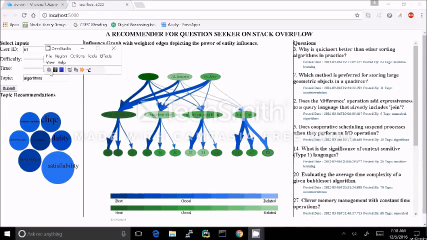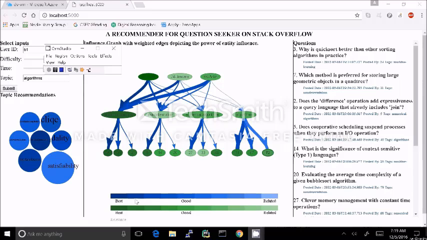Now let us try to understand one of the results generated by the algorithm. The top recommendation, question number 3, is recommended because users 24 and 59 have a very strong score in the machine learning topic. So based on collaborative filtering, user 51's behavior is very similar to user 24 and user 59. So machine learning is one of the recommended topics, and question 3 is recommended to the user.